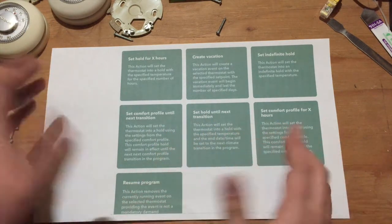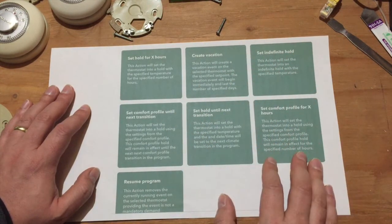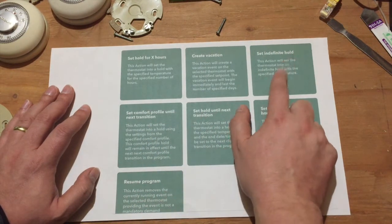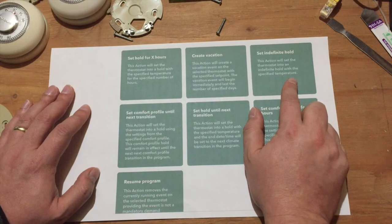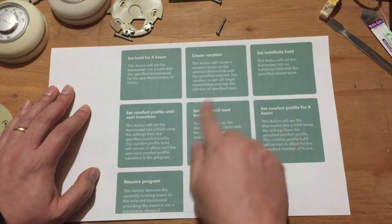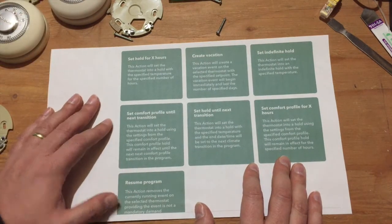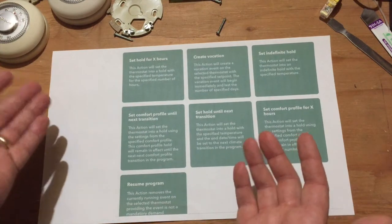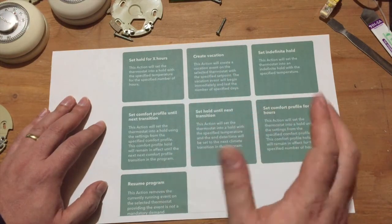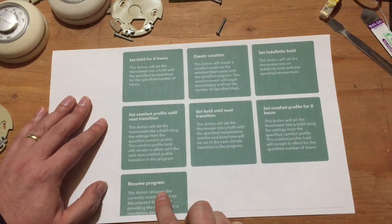You would like to just be able to say those things. Set temperature to however many degrees for 2 hours, or something like that. But even worse than that, you can't even say resume program. So once you've changed this with Alexa, you're stuck manually changing it until you're able to do it through the phone or through the actual thermostat unit or the website. And yeah, if you're changing it, you're probably at home anyway, and it's not a big deal to walk over. But the whole point of Alexa is to make these things nice, so you don't have to walk over and push buttons. You can just say things and have it do it. So it's really frustrating that it doesn't at least have resume program as an option.